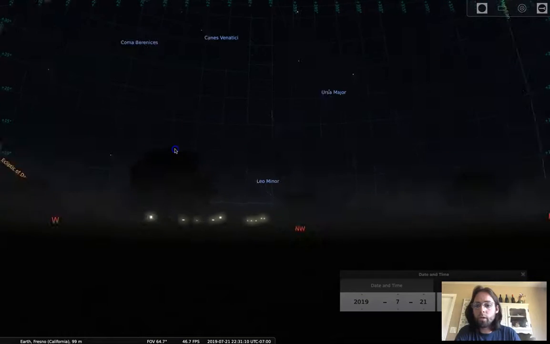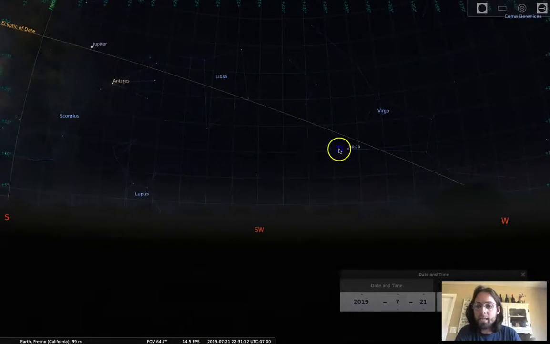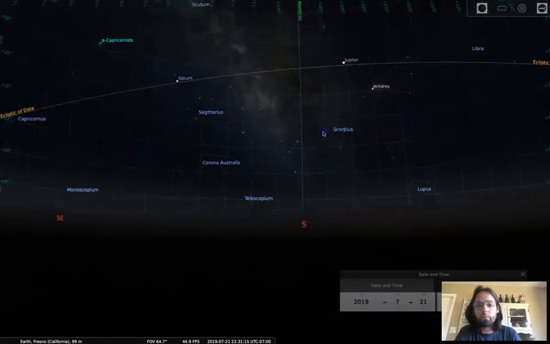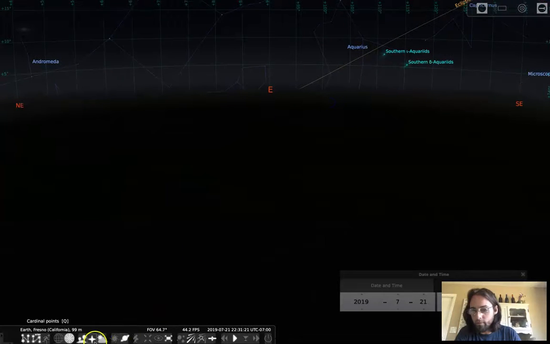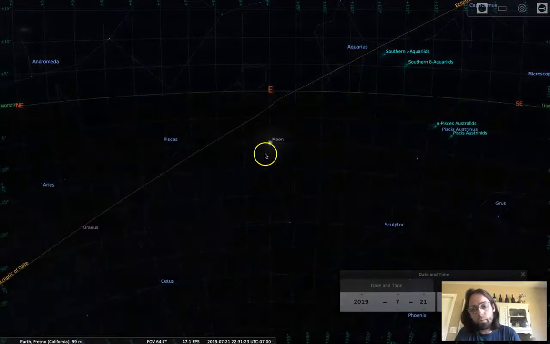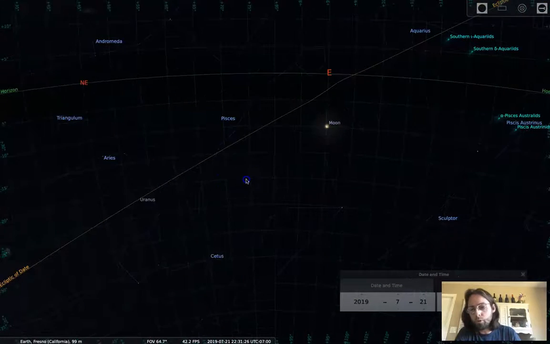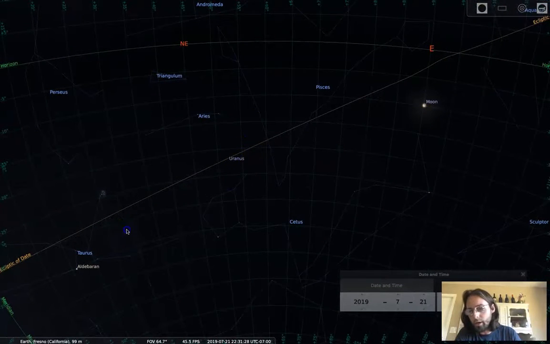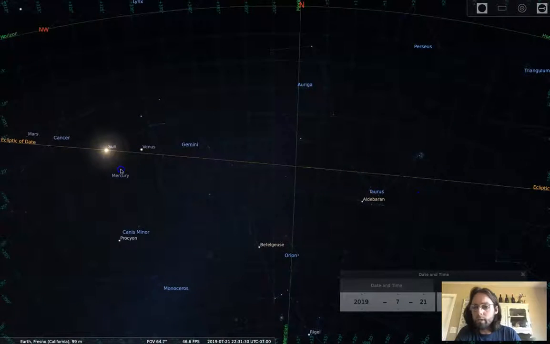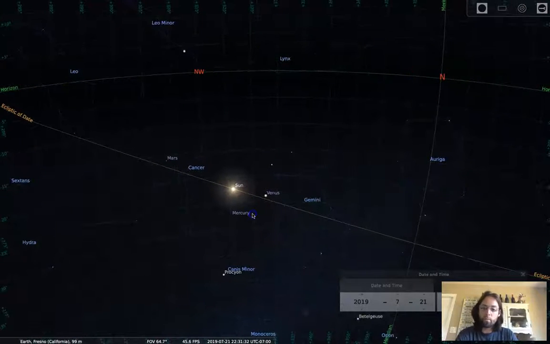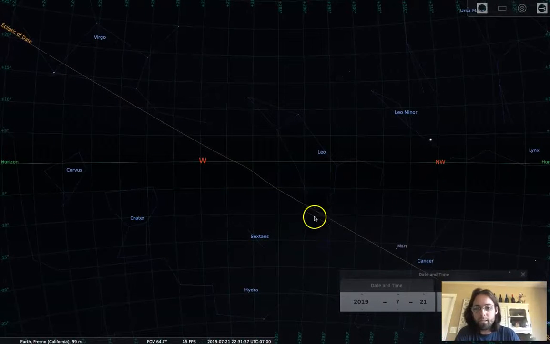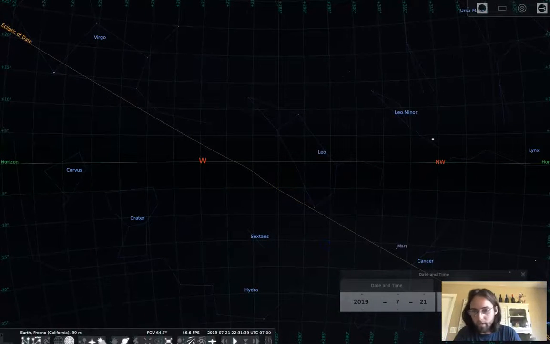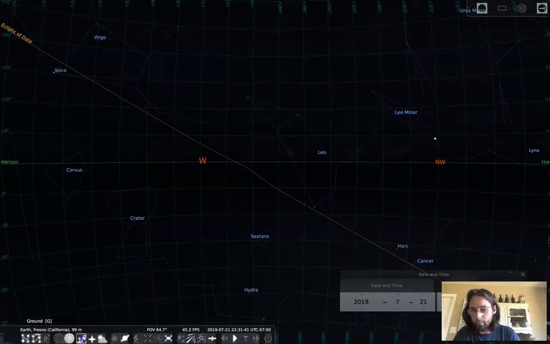So let's turn over here. Remember from class, planets tend to follow the ecliptic. Right here, there's Jupiter, there's Saturn. And if we take the ground off, we can see that the other planets, the moon is close to the ecliptic. Uranus is down there, all very close to the horizon. The sun even, that's the ecliptic line in orange. And they're all very close to this line because that is the projection of the plane of our solar system on our sky.